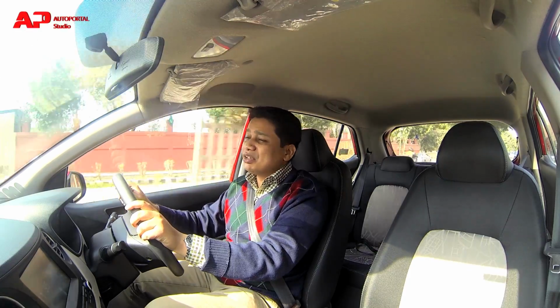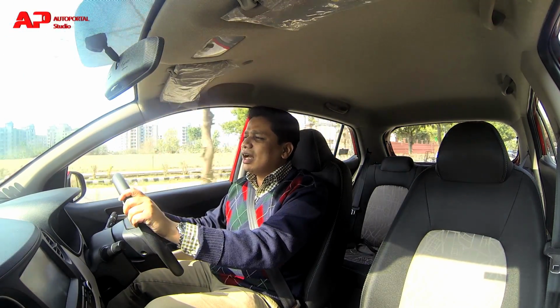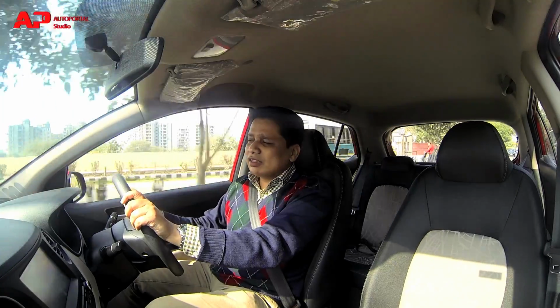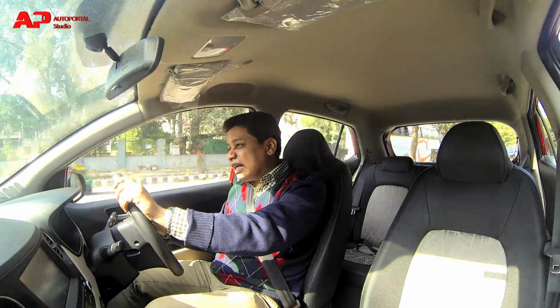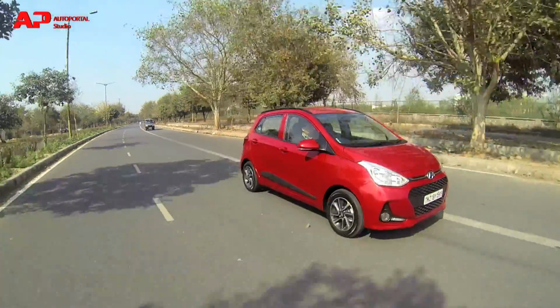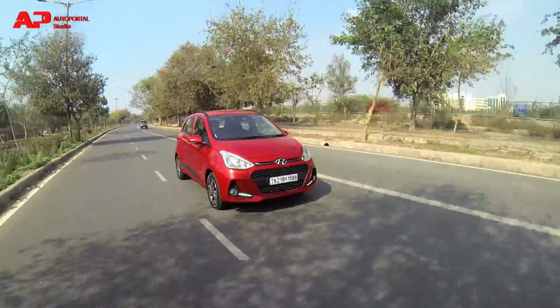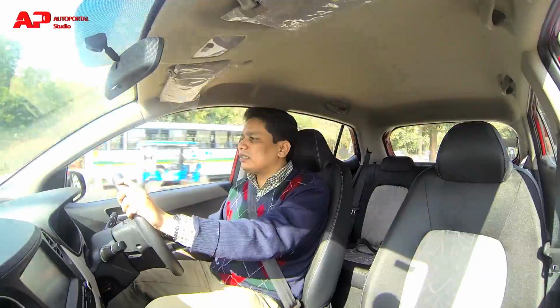Well, a lot of people who review this car will tell you that the handling of this car is not really sporty and it does not really feel as sporty as some of its rivals. And people who buy these cars don't really think about taking these cars out on the racetrack and don't really think about handling and how nice and agile the chassis is. But people who buy these cars usually buy them for their hassle-free nature as well as their ease of driving. And those are two departments where the Hyundai Grand i10 completely excels.